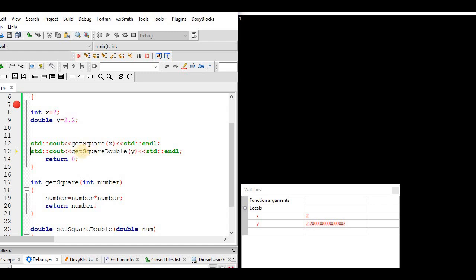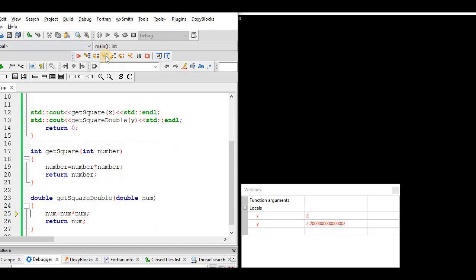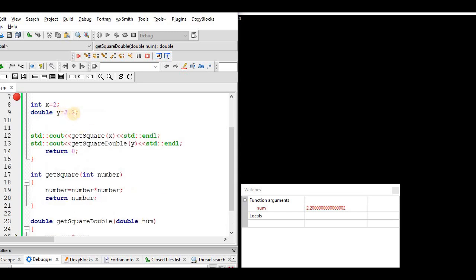This time we are calling get square double. As an argument, we are passing y. So what happens? It branches to the function, and the data type of number is double. So it's going to take 2.2. As we can see, 2.2.